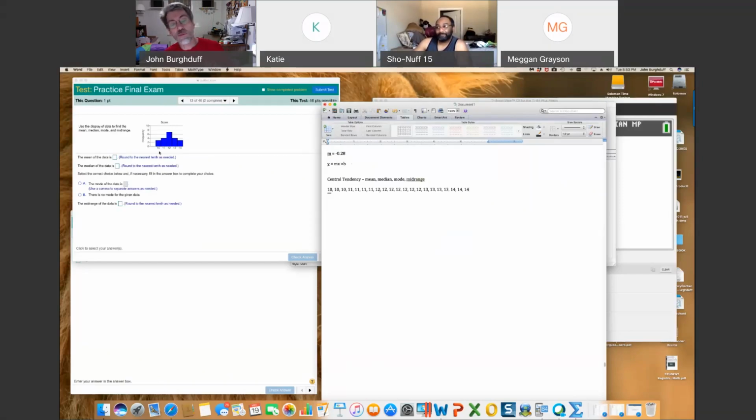So this picture represents this data. And that gets you more in the realm of what you're used to seeing. So we can first of all figure out how many numbers we have here, because if we want to figure out the mean, that's the first one they want. What you do there is you basically add up all the numbers and then divide by the number of numbers. So I need to know how many numbers there are.